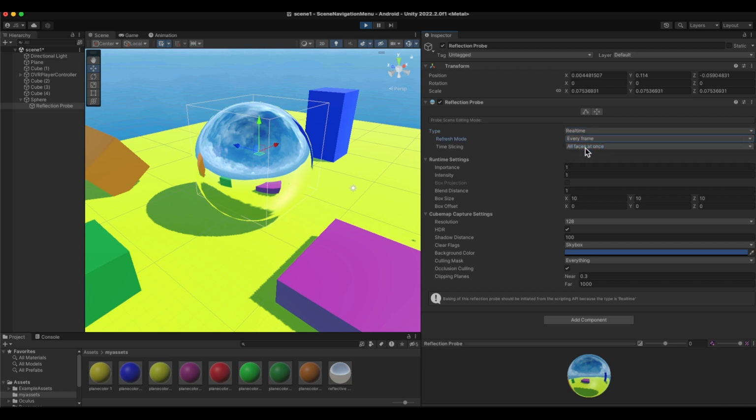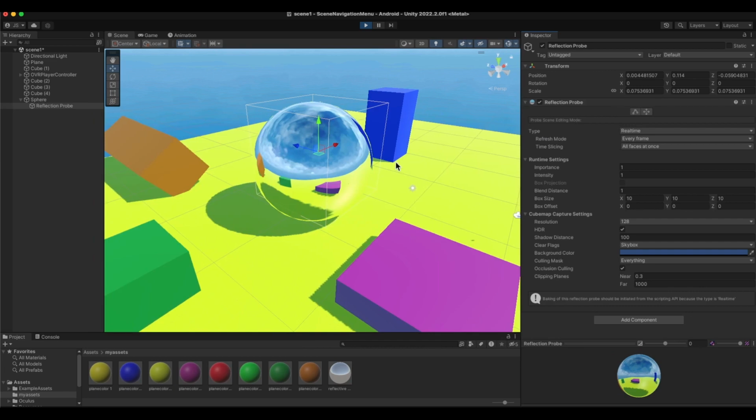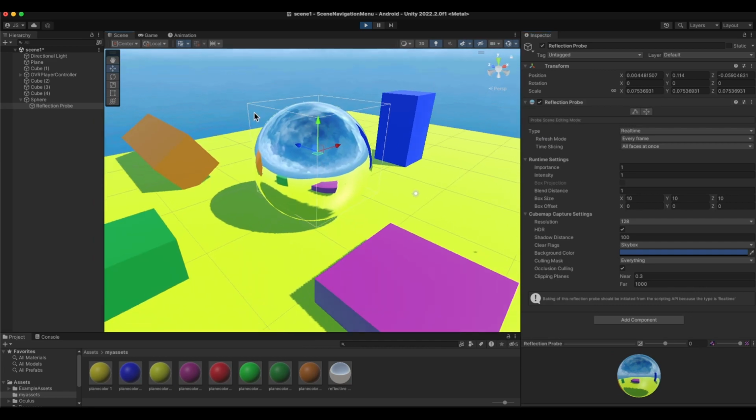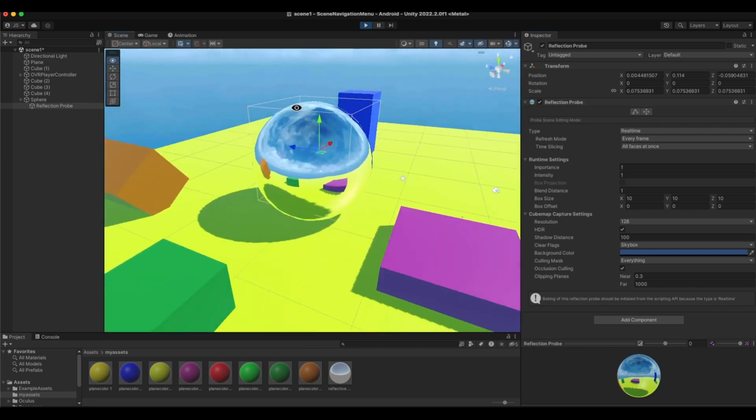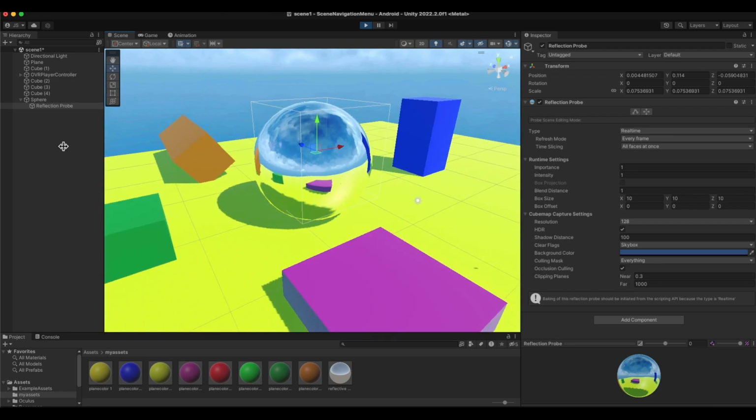So while I'm moving in this virtual environment, I will be able to see that reflection every frame. Pretty much every frame will adjust the reflection. So you can imagine the amount of graphic power and hardware power from the VR headset. Okay, all right, cool.